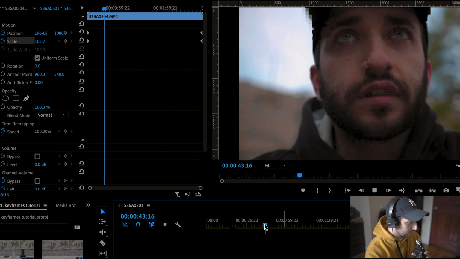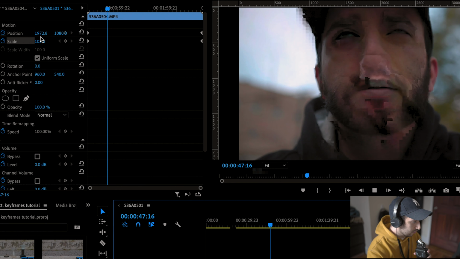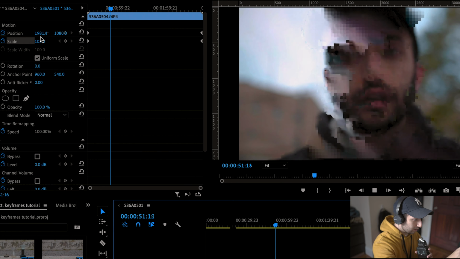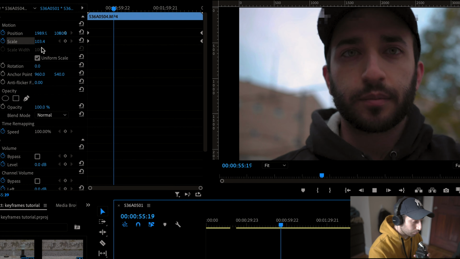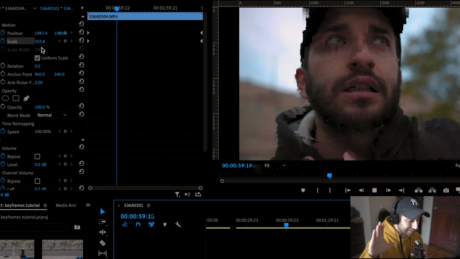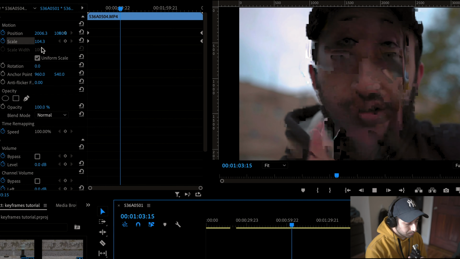So if I click on, you can see it here, right in this area. The position is actually moving slowly over time to compensate for the slow scale. So right now it's only at 103. Remember, I set it at 115, so it is a slow version of what we were doing earlier.